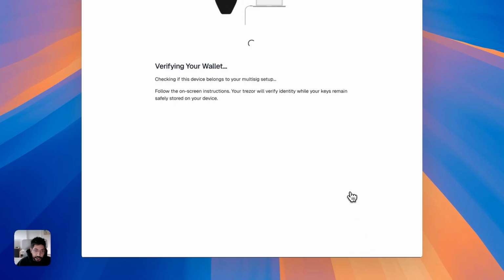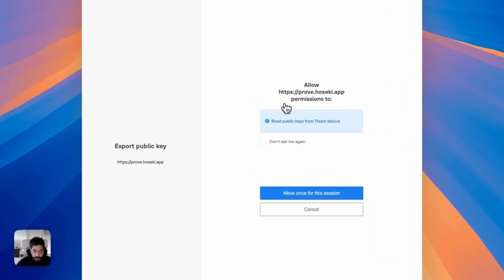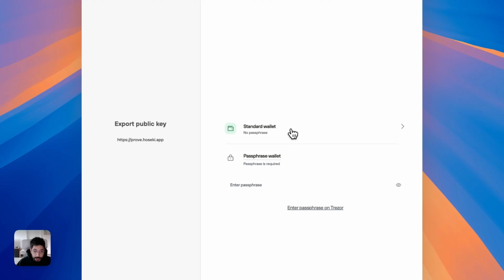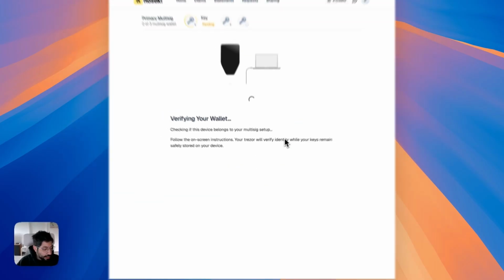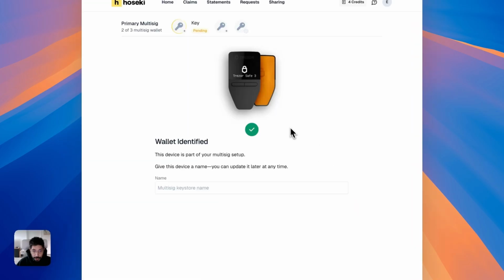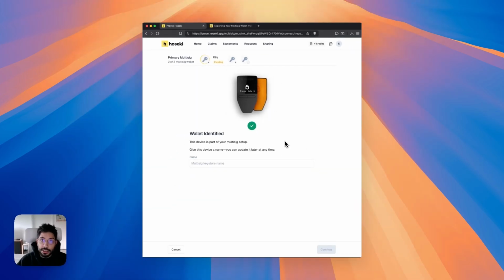So I'm going to hit check now. And what Hoseki is doing is it's going to open up the official Trezor SDK. It's going to request read-only access to the Trezor in order to verify that this signing device is part of the multi-sig form that I uploaded. So I'm going to run through that flow, and we can see here that Hoseki has successfully identified this signing device as part of the multi-sig.